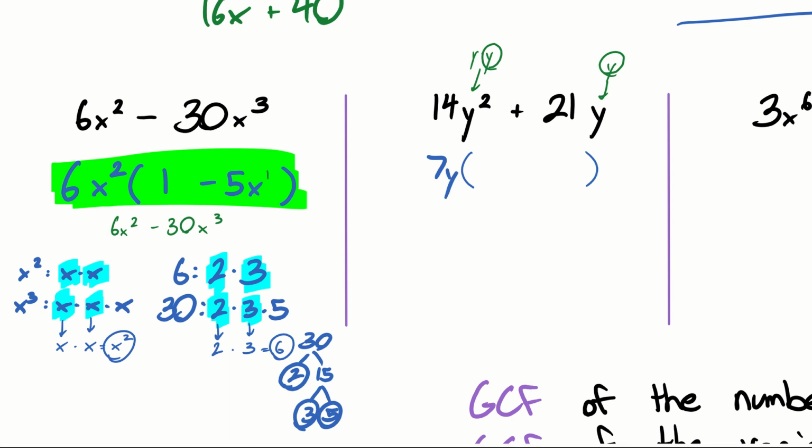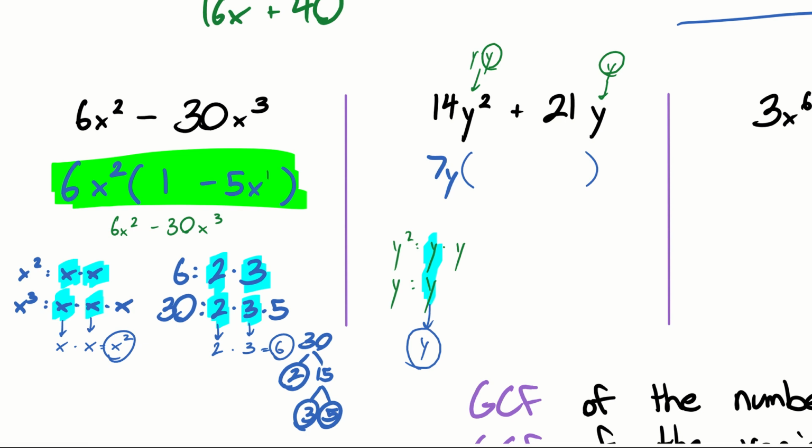And again, if you wanted to use the longer process, you could say y squared is y times y, and y is just nothing more than a y. And of course, you have a pair of y's right there, which means only one y gets pulled out, and that's your GCF. So between 14y squared and 21y, it's not just 7, it's 7y that is the common factor between them.